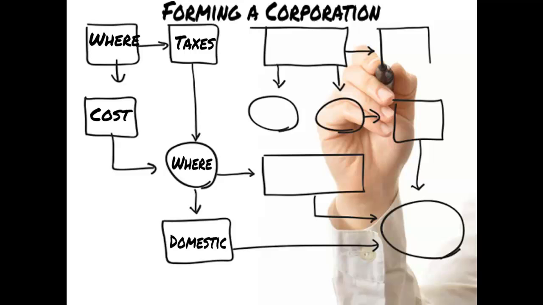Are we going to form a domestic corporation? This is a corporation that's in that state in which it is incorporated. And the other type is the foreign corporation. This is a corporation in any state in which it does business except the one that it's incorporated in. Some examples of these would be Sears Holding Corporation. The parent company of Sears and Kmart is incorporated in Delaware in the United States, where it is a domestic corporation, but any other state that those businesses exist for that corporation are considered a foreign corporation.